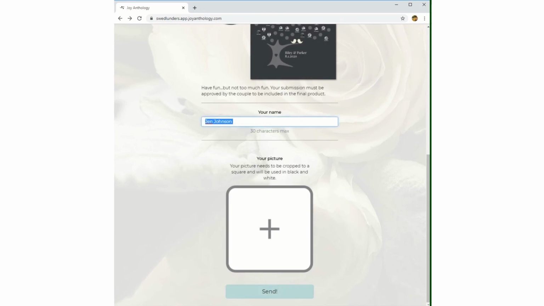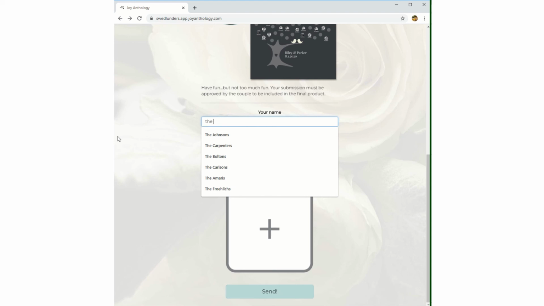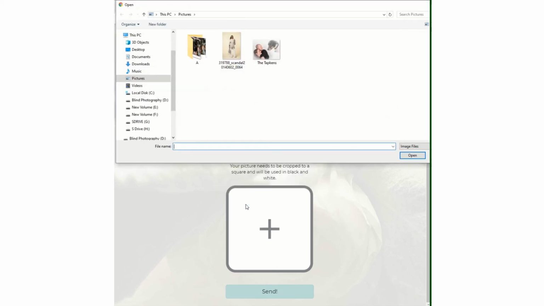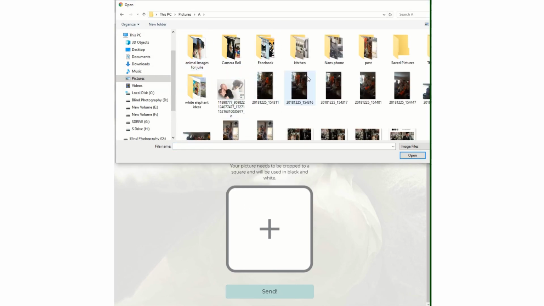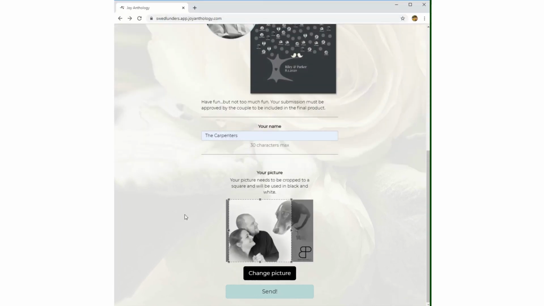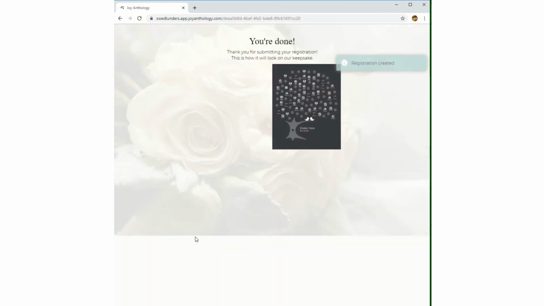If you've got loved ones that are no longer with you and you want to add their image to your canvas, you can do it too. It's just so awesome. And again, send it to people that can't attend your wedding so they can add their entry. And then that way your canvas is going to be full of all of those wonderful people, friends and family that love you so much that you want to walk by your canvas and see their faces and smile every time. You're going to love it.